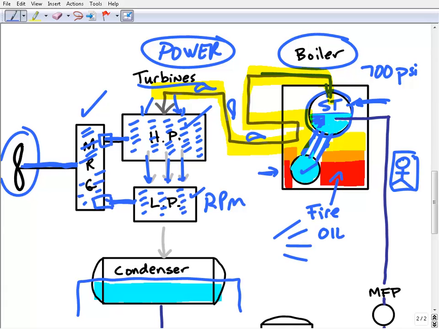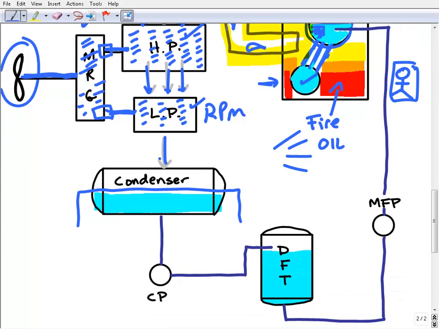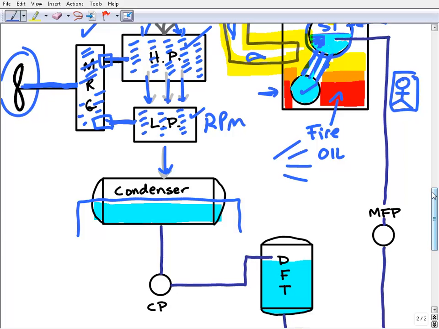Okay, now what we are going to talk about is the second half. And remember, this is called the basic steam cycle, which means we're going to have a closed loop system here. So once we're done with the low pressure turbine, our steam is pretty tired at that point. We're saying, okay, you got me turning these turbines, and all the energy for the most part is expelled. We used it up in our turbines and our reduction gears, etc. But what we want to do is take that tired steam and turn it back into water and repeat the cycle. So let's talk about that.